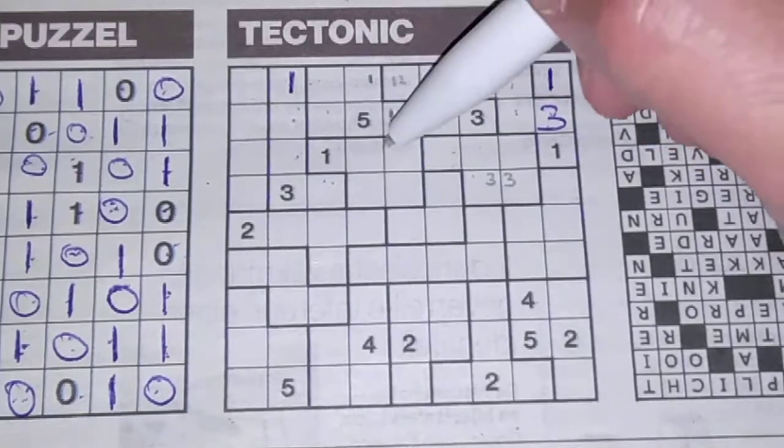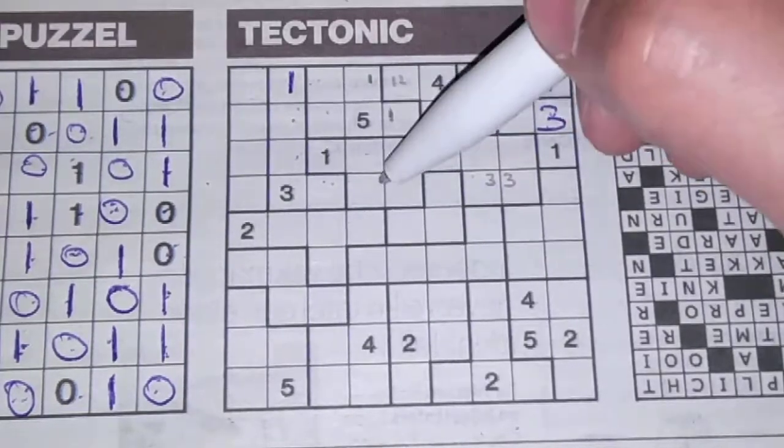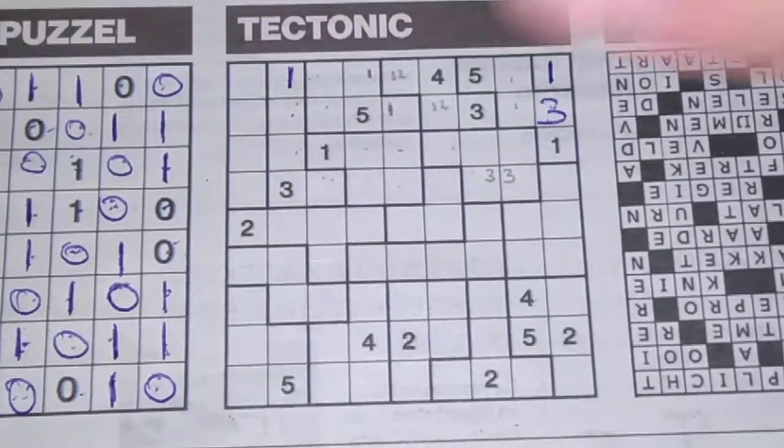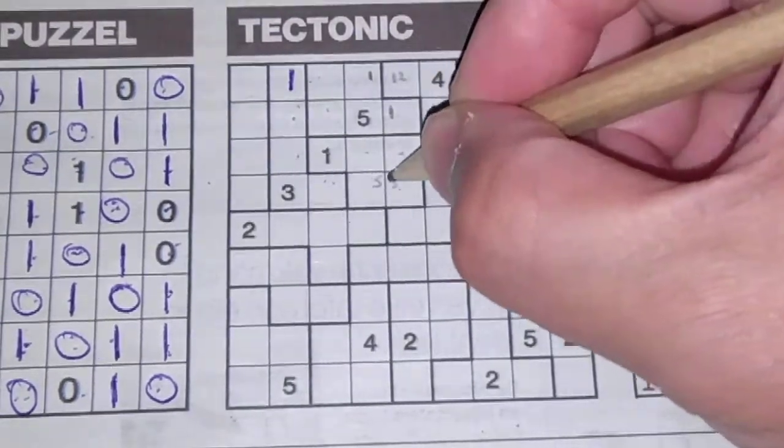We have a 5 here. That means these 2 boxes cannot be a 5. The 5 should be here or there. So I mark them, the 5.